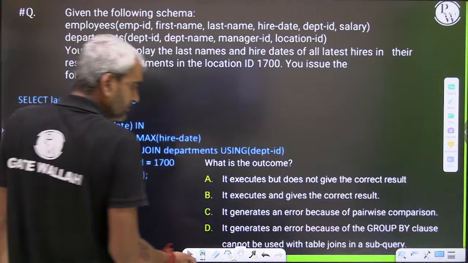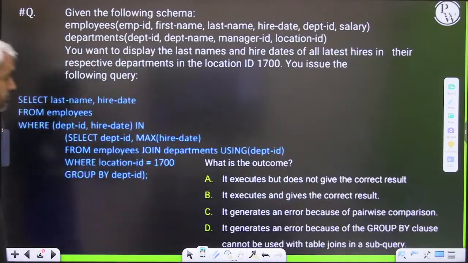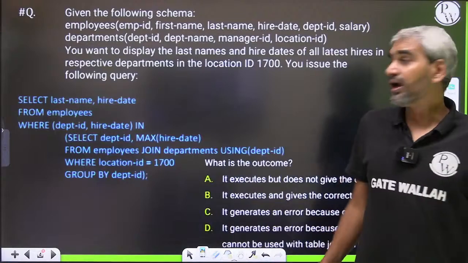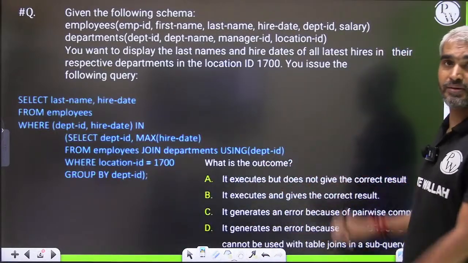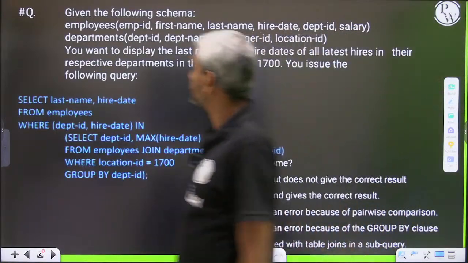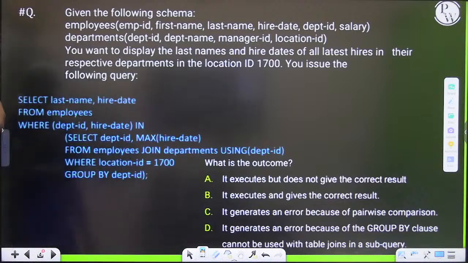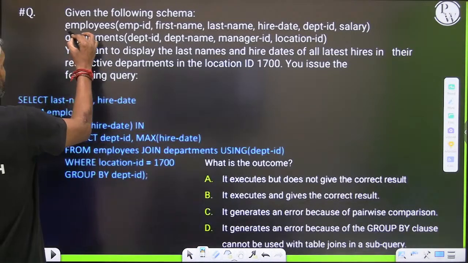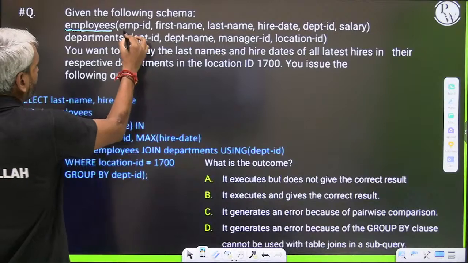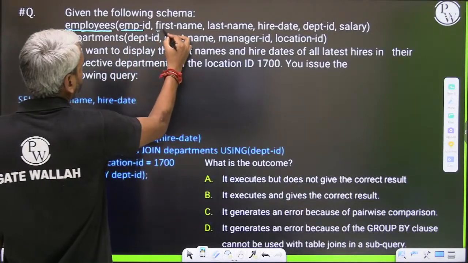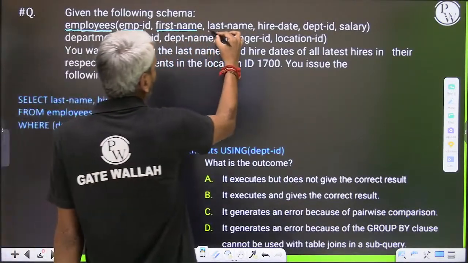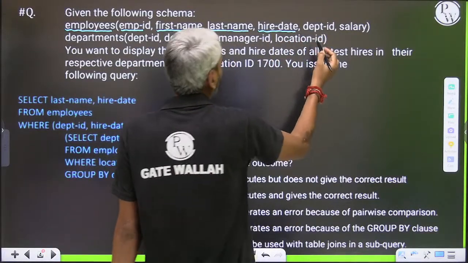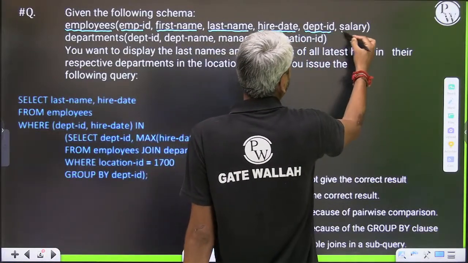At least the options will be visible to you. So let's look at this query and try to identify how exactly it will be executed. Given the following schema, there is a relation employee with attributes employee ID, first name, last name, hire date, department ID and salary.